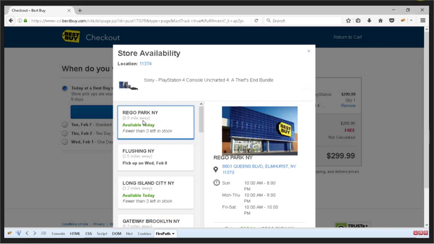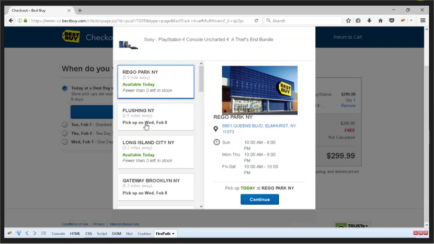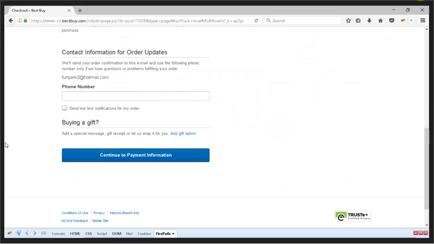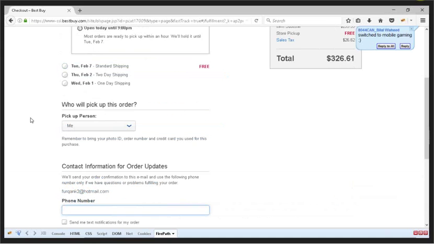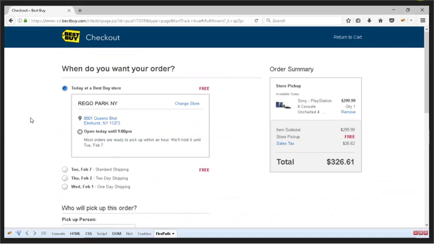It uses your location. So to me, this is the closest one. If any other is closer to you, you could always click on that one, but this one's the closest. So continue, and I stopped over here because next it would actually ask me to put my phone number. I didn't want to give them my phone number. Then you would go to payment information, where you could add credit cards, but this is not recommended, because why would you want to put in your credit card, right?